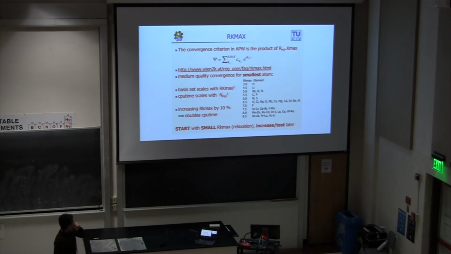Okay, I had more to talk about, but I think this is maybe a good place to stop. So we covered the basics of band structure calculations. We see the goal is to calculate the valence band in metals, the energy of the valence band as a function of momentum.